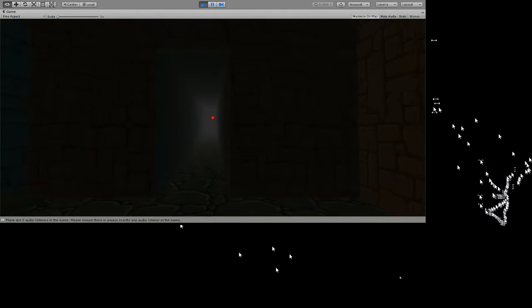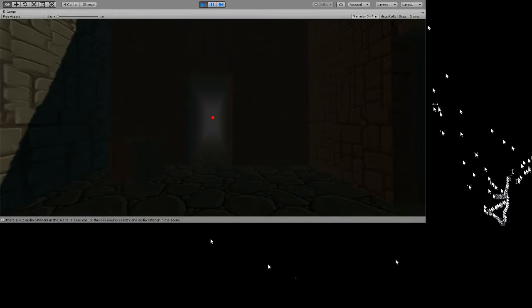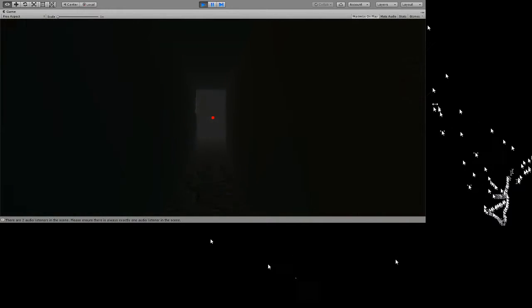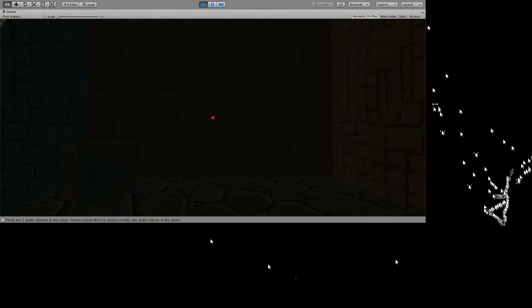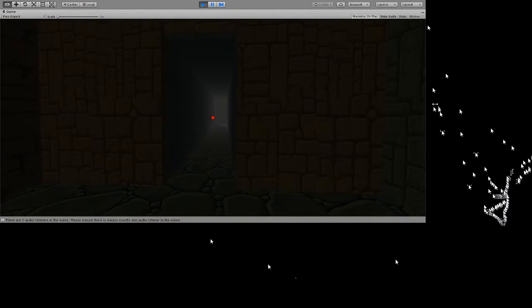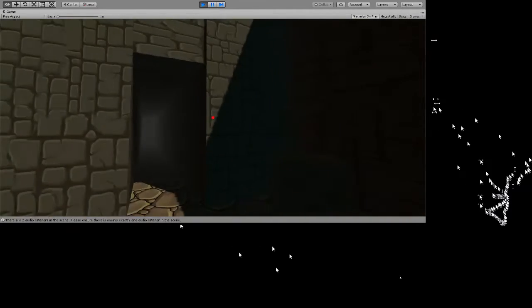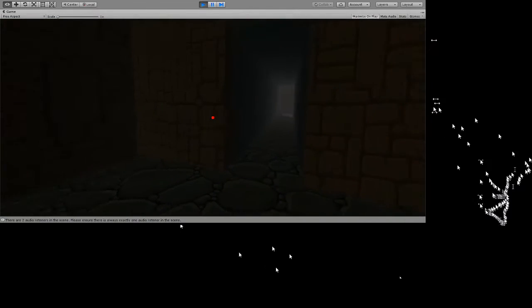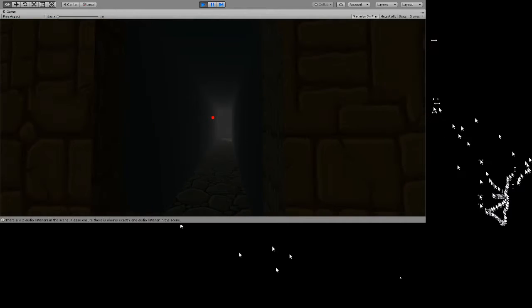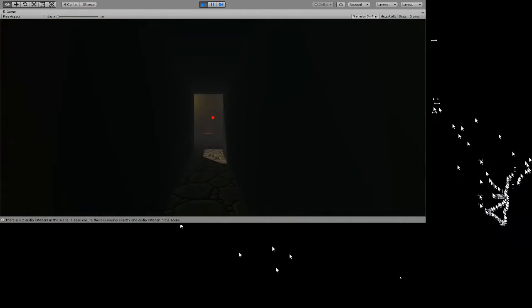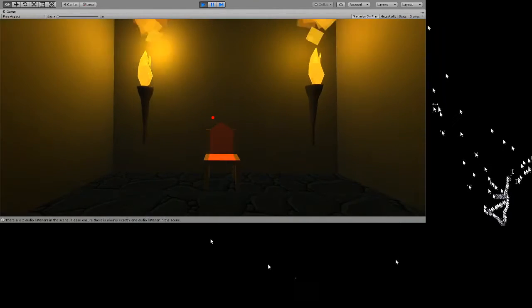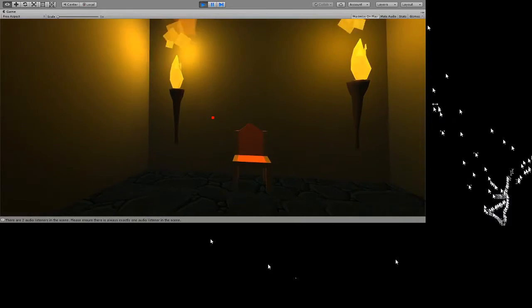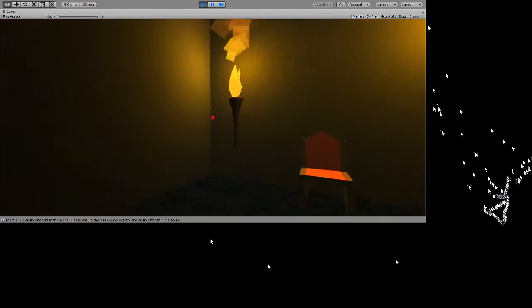The 3D audio gives you a clue of where to go. If you move here, it's really loud. To your right, it gets quite loud. To your left, you can tell it gets a bit quieter. So this should be the place where you go. If you move in this room, it's really loud in here, because this is where you're supposed to go.